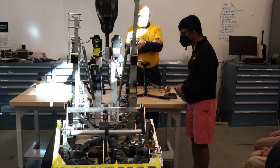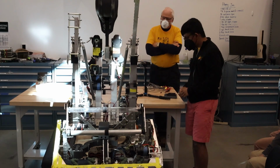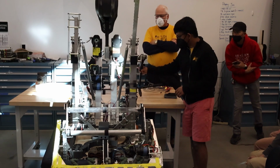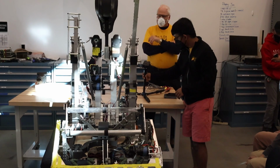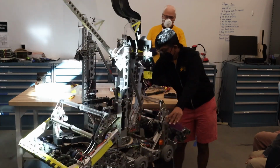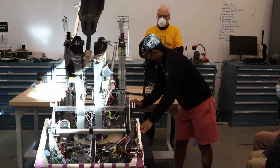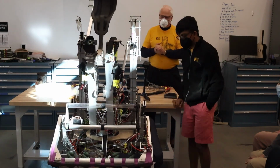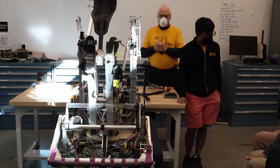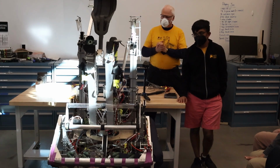So you'll notice we use the older PDB board on our robot. A lot of people this past year went to the Rev Robotics PDB board. We stayed with it for a couple reasons. One is we had them. The second is they're actually smaller, this one, and in this robot I'm not sure we could have fit the Rev Robotics, or at least we'd have to orientate things differently. We also didn't want to be using the Rev Robotics the first year it came out, because inevitably there can always be bugs, right?